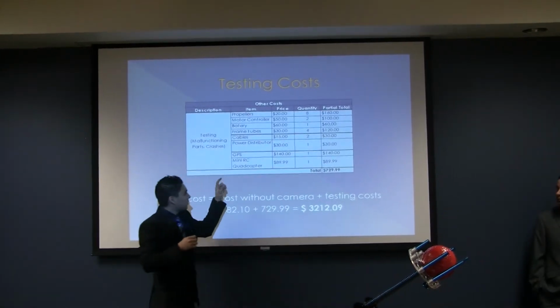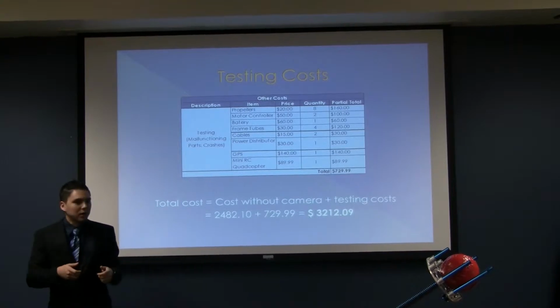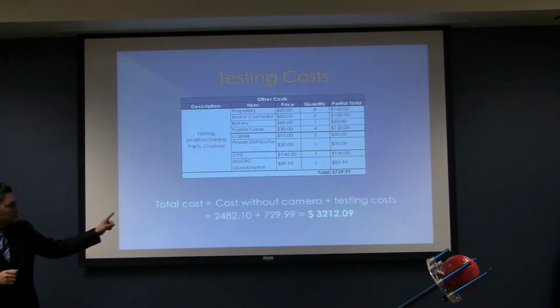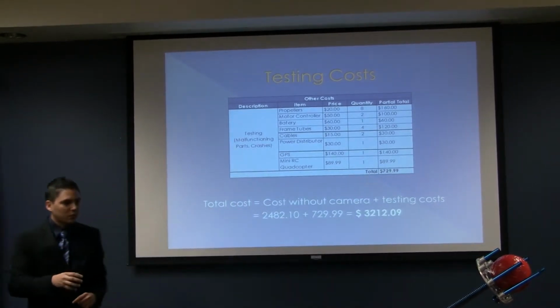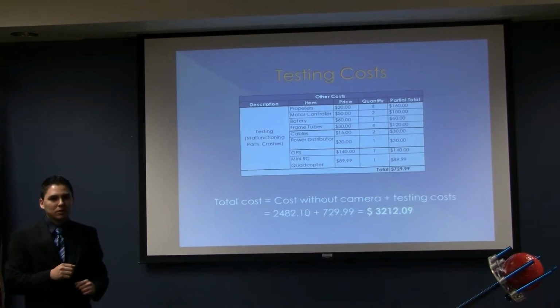We also figured that we needed to take some time practicing flying the quadcopter because it's not easy. So we included the price of a mini quadcopter. The total cost without the camera went up to $3,200. So we have to take into account that the system for the video is not the same that we chose from the beginning.